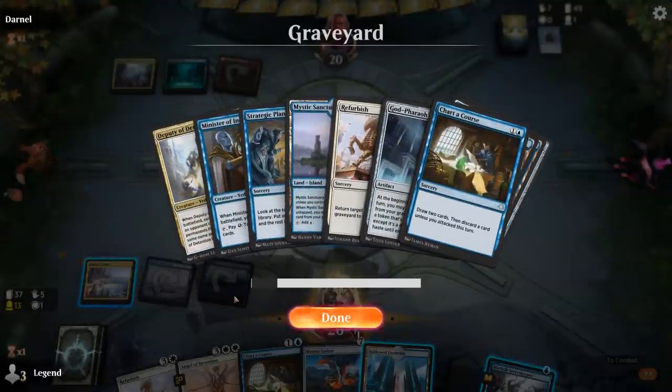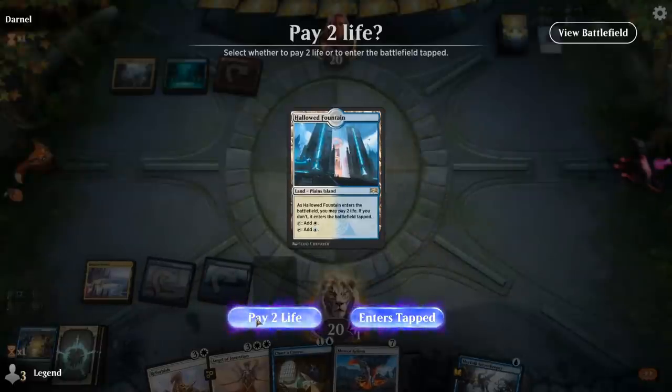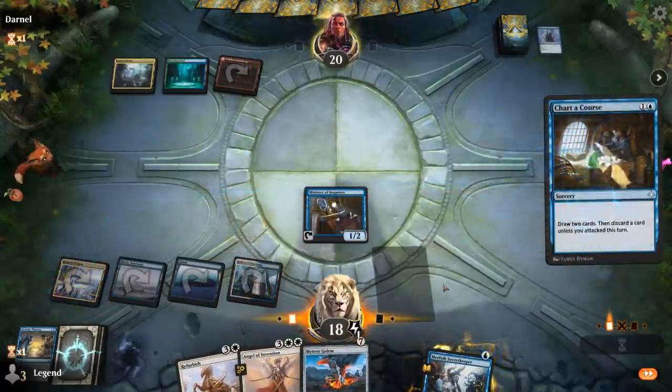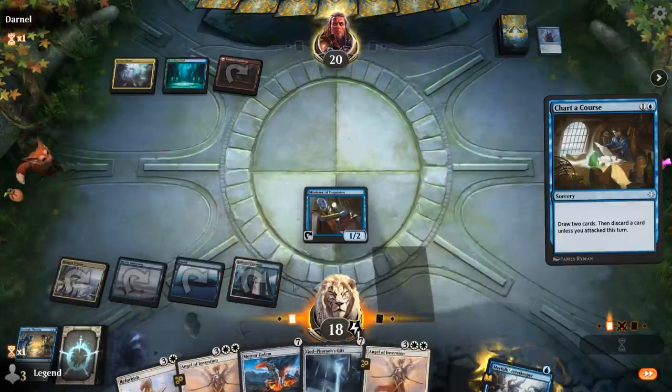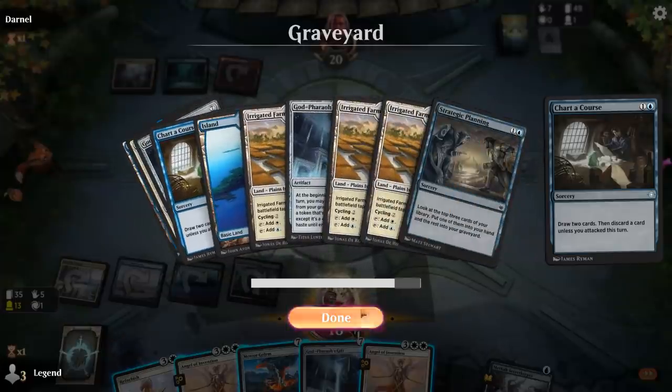Do we have some creatures worth reanimating? I guess putting Angel of Invention in the graveyard is probably the play here, since that'll apply the most pressure, so I actively want to Charter Course before attacking. And then we don't really need a second Gift, do we? We already have two.